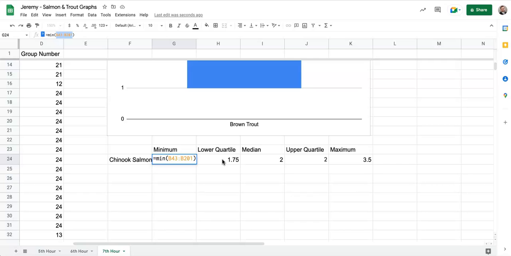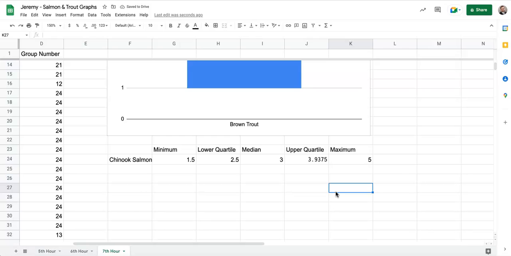And for each one of these codes, I'm going to put B43 to B201 so that the data being used is from the section of the data table that is our salmon data. Once I get that done, I have the following data.